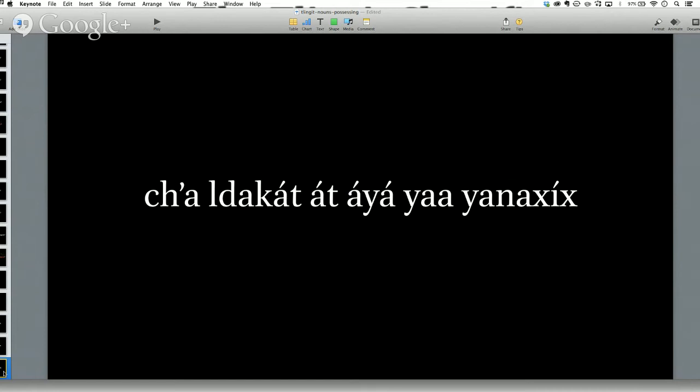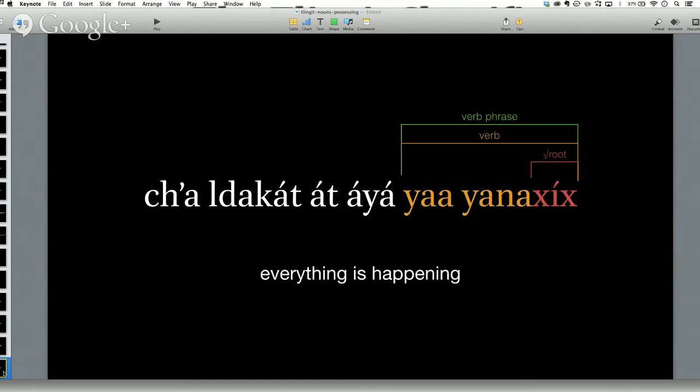Everything is happening. In the context, this sentence is awesome. It's from J.B. Fawcett, and he's starting to tell the Kant story. He says, this is an amazing story. Everything is happening. I'm like, go, yeah.